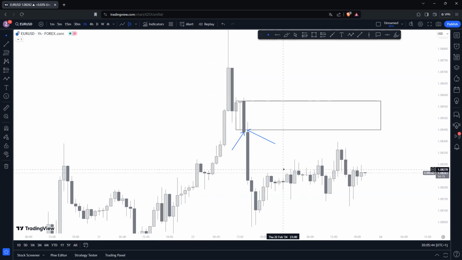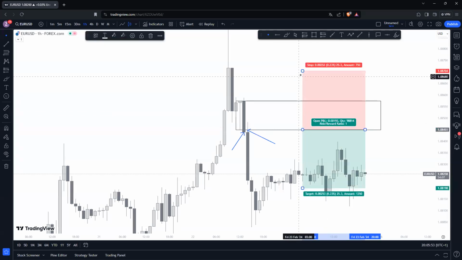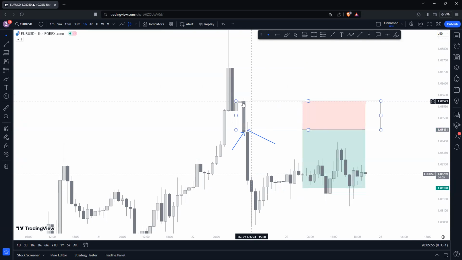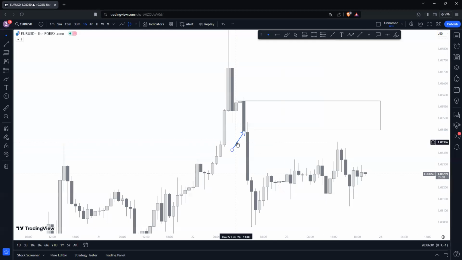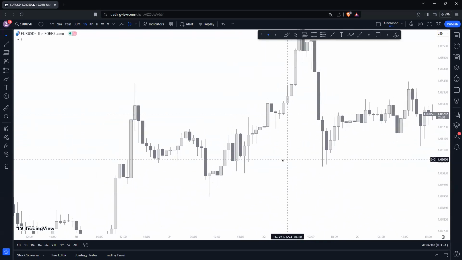I'm going to show you where to put your stop loss. So your stop loss here is going to be different. Your stop loss is going to be where the engulf ends. So you're going to be entering where the engulf starts, and you're going to be putting your stop loss just above it, right? Not slightly above it, but where it ends, okay? Your TP, I'm going to explain that later. So in this example, this is an unfresh engulf. Let me give you another example right here.